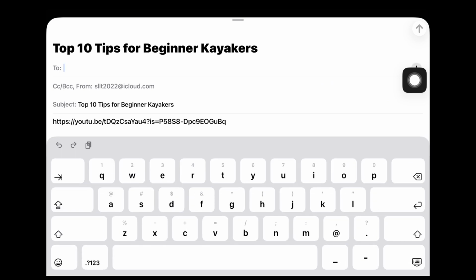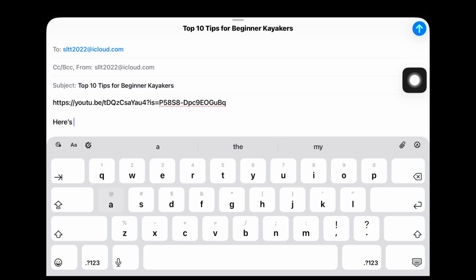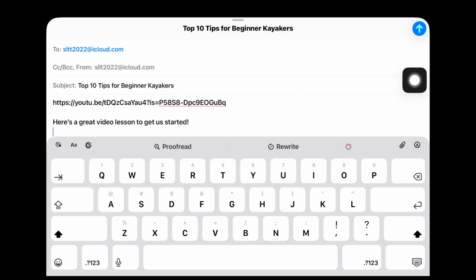And you'll see that a new email message has opened, and the link is already in the body of the message, ready to go. And I can type a message in either above or below the YouTube link. And then you just hit the send button. And that's how some people find their first YouTube video. They just received a link from somebody else.